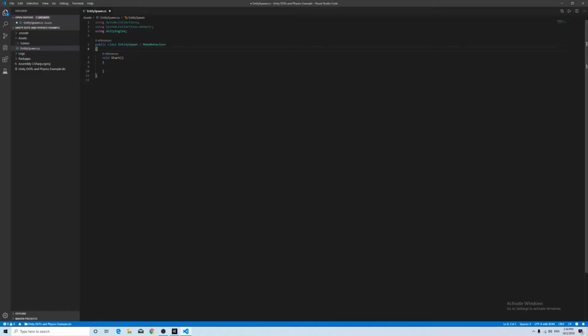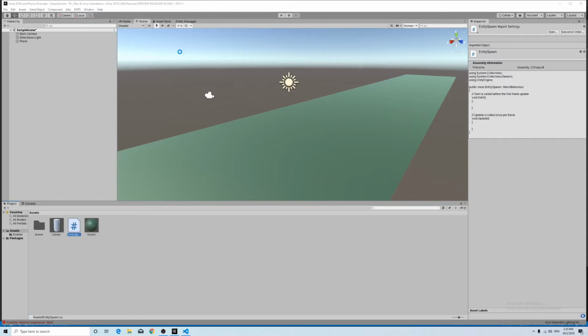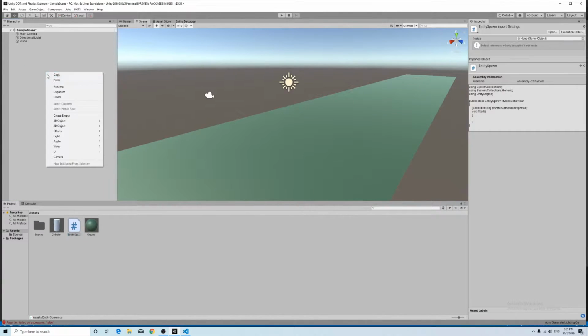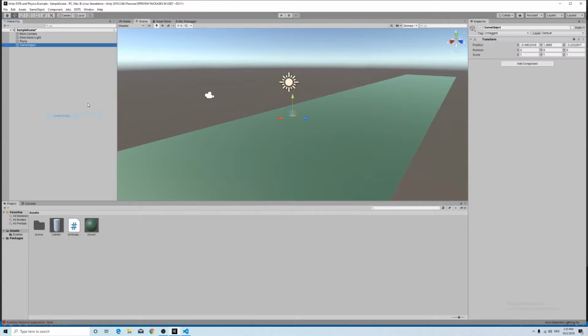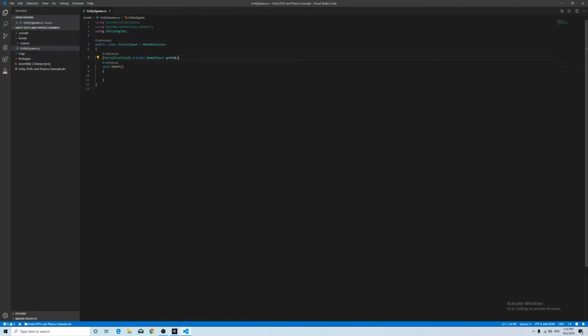And then first thing we want to do is create a serialized field. A serialized field is pretty much similar to what would happen if you did a public variable, but it shows up in the editor, which I'll show you in a second, and you don't have to necessarily make your object public in order to get that reference in the editor. So we're going to say that's the prefab, and now we're going to go ahead and put this onto an empty game object. As you can see, now you have the prefab thanks to the serialized field, and then we just drop that in there, and now we're done.